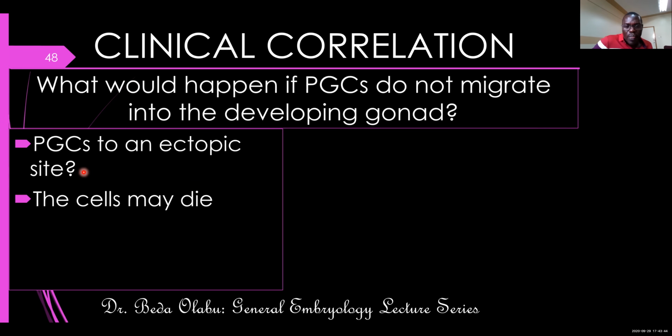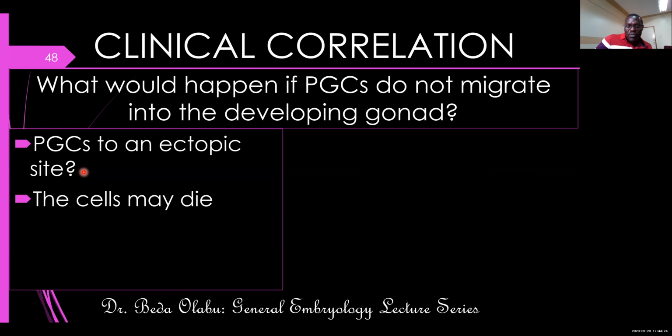Now, this is what happens. Usually the cells will die, and you pray they do die, because if they don't die, then they'll grow into a tumor. Such tumors are very interesting. Remember, primordial germ cells are pluripotent cells. What that means is that they have the capacity of forming multiple tissue lines: epithelial, connective, nervous, muscular. And even the connective tissue could be adipose tissue, fibrous tissue, bone, cartilage, anything. They have all that potential.